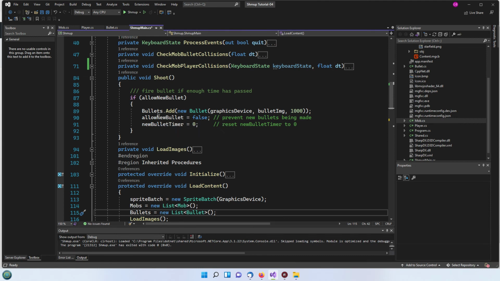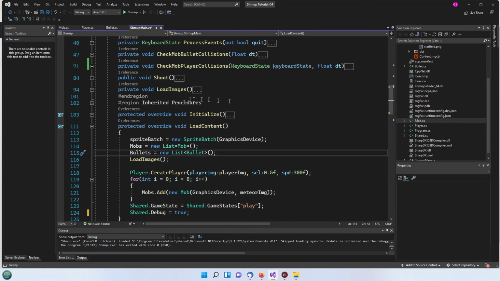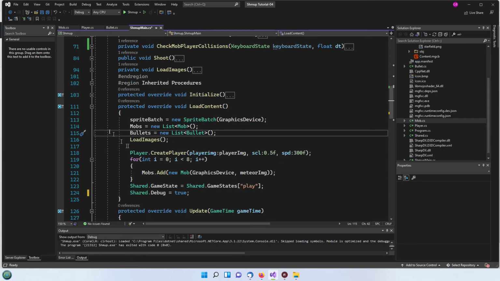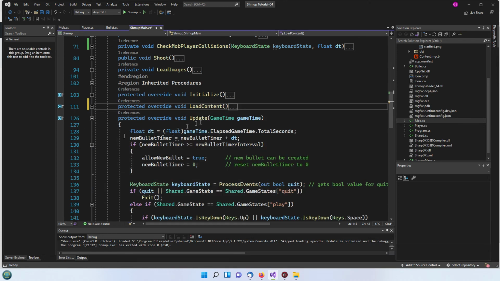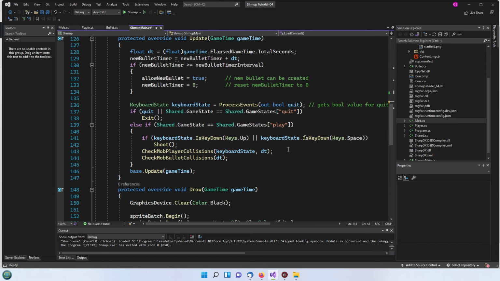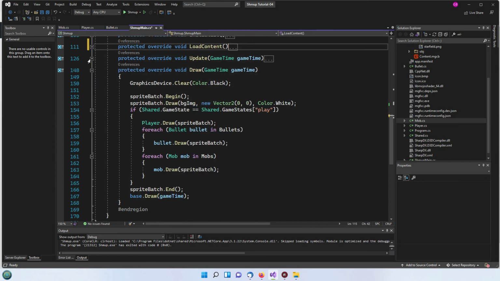Shoot, yep, that's exactly the same as well. So really everything is pretty much the same, apart from the fact that we've now got some images to deal with. Update is exactly the same as before. So it's only the draw that may have changed slightly. No, even that's the same.